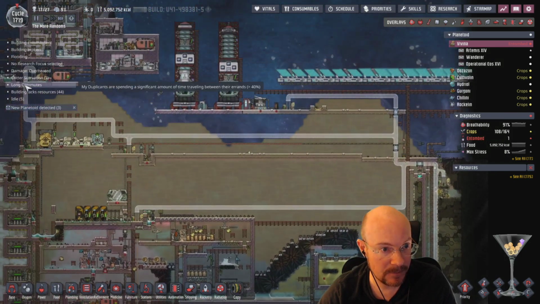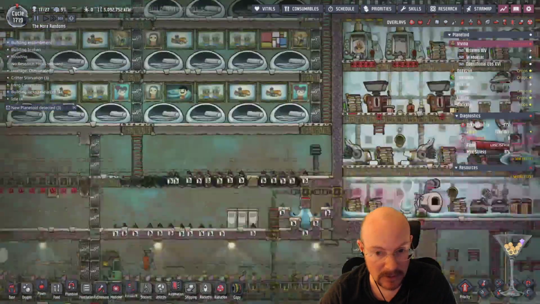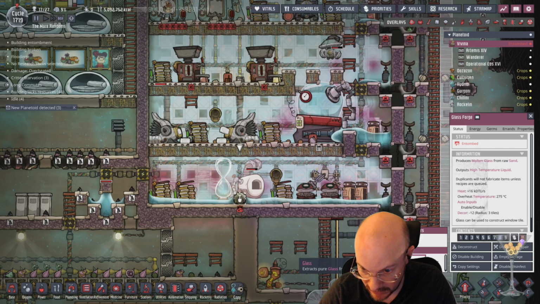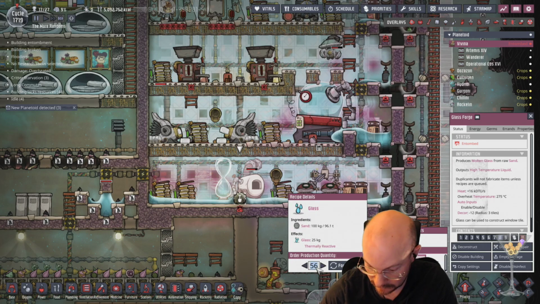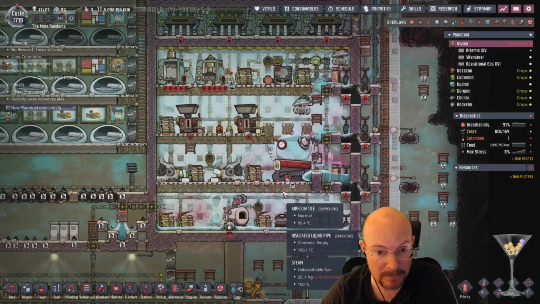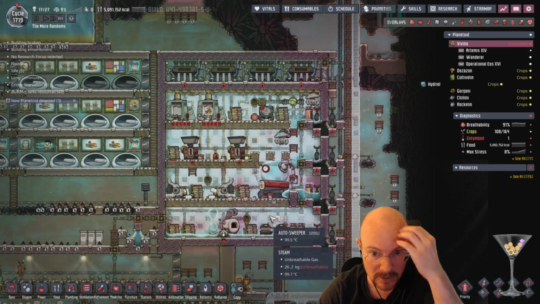Apparently I never did the automation on this filtration medium. Something broke? Over and over, yes, but where? This keeps entombing. Okay, I need you to stop making glass for now. Stop that. So many things are breaking. So many things.